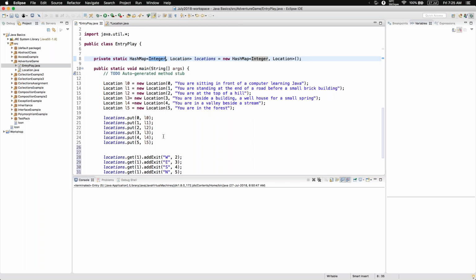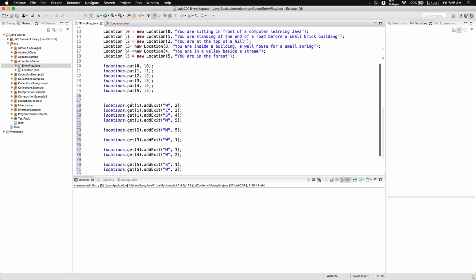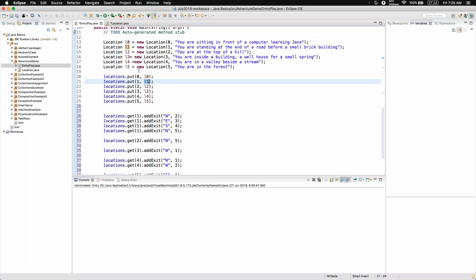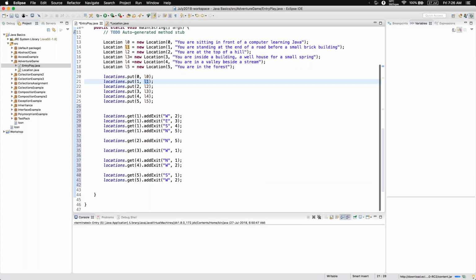Here get is actually taking the key, because there's a key value pair. If I send the key, it will give me the object. When I say get 1, it will give me anything which is tied to this 1, that is L1 in this case. Just as an example, I'll do a small modification.